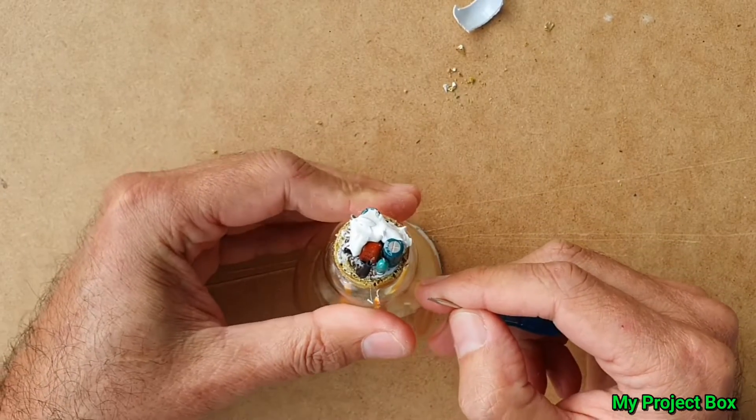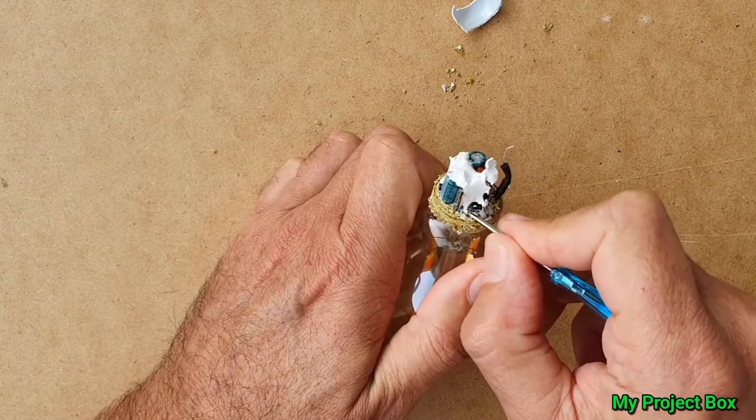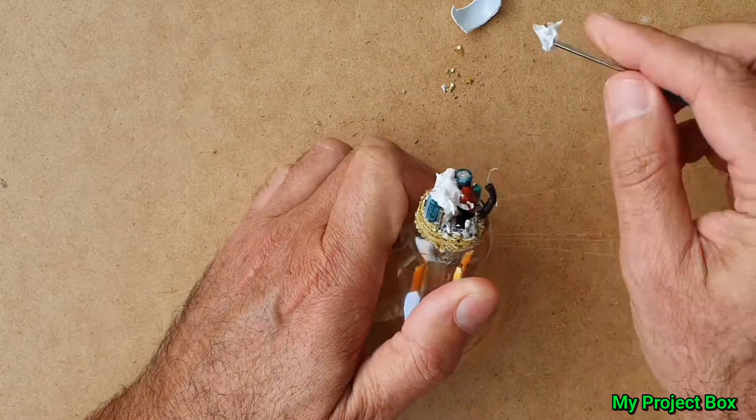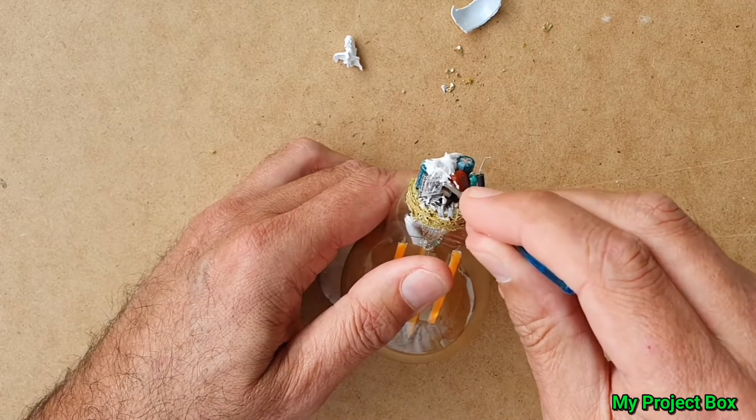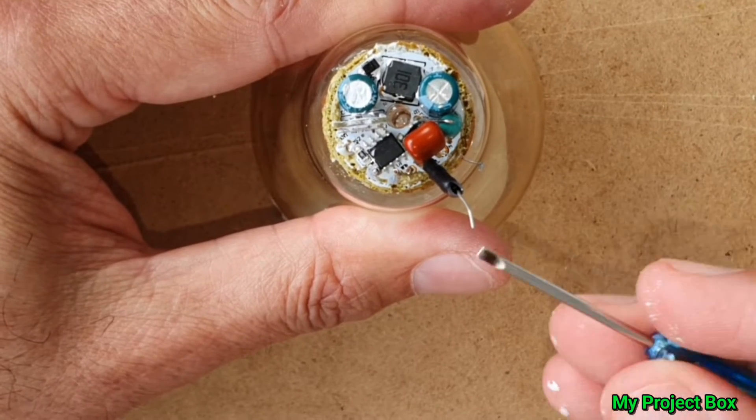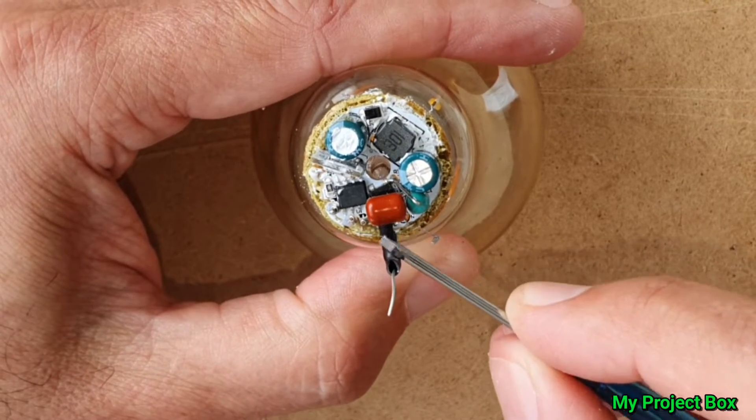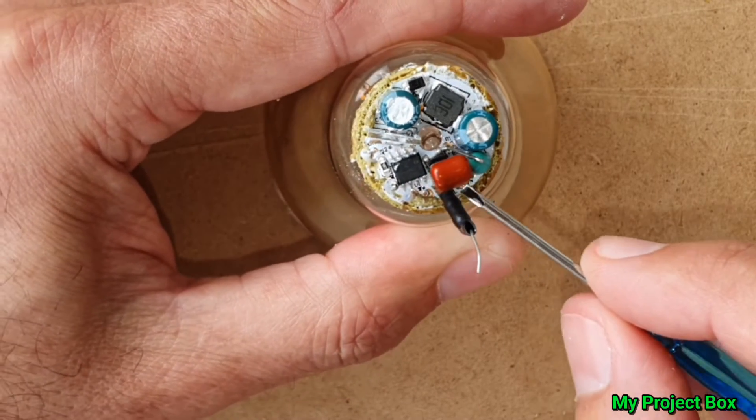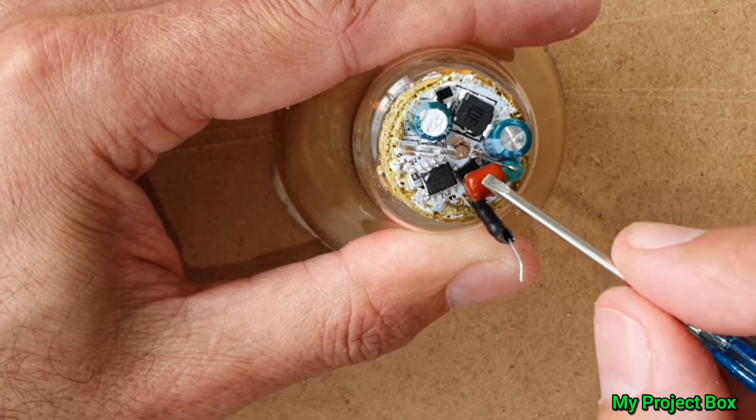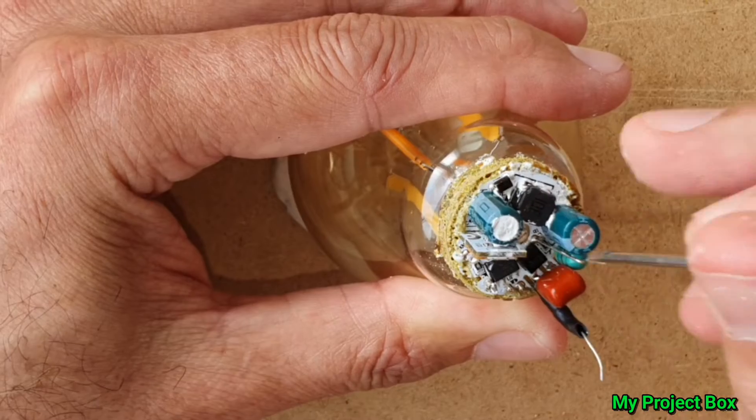Now they haven't made it super easy for us. Oh, this is soft. That's good. It's simply heat sink compound. So I've managed to clear most of the gunk off of the components. It looks like the live supply comes in through this fusible resistor and the neutral comes in on this side, and they both sort of meet this little capacitor which I presume is for interference suppression. And then after that it passes through a bridge rectifier.